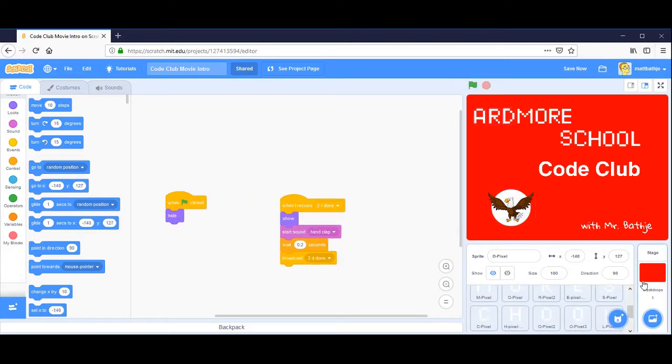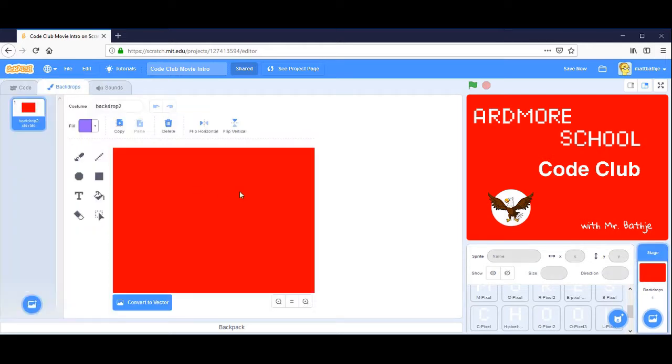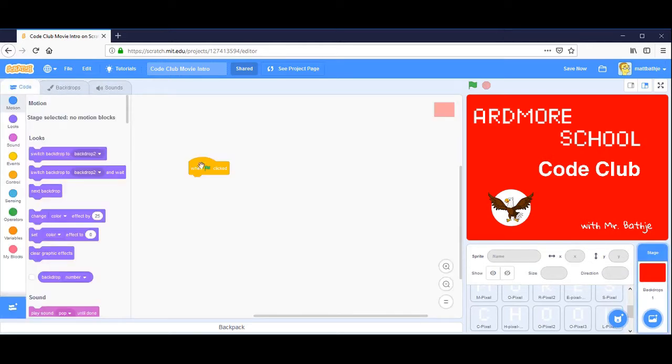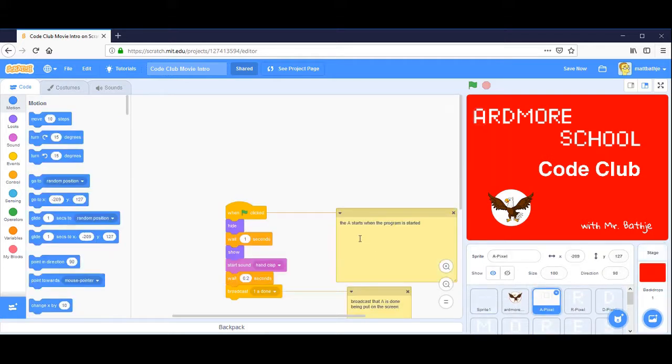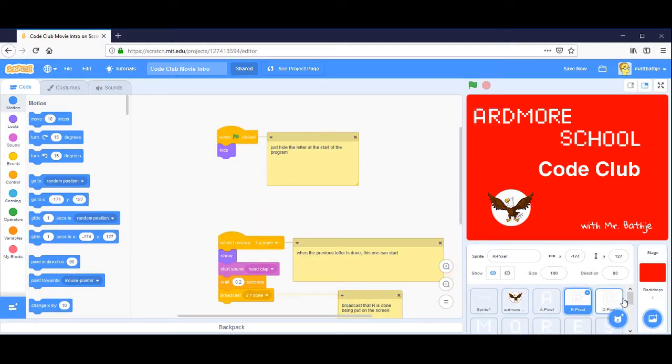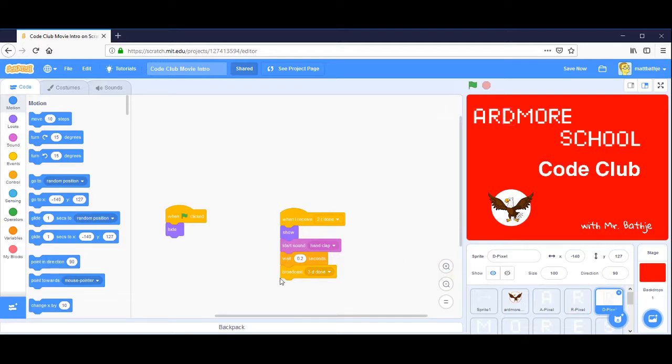There's a backdrop that's bright red. If I look on it, you can see it here. There's not any code in the backdrop, but that's okay. But this is kind of like what a real program would look like. There's a lot of different sprites and a lot of different code depending on what the sprite looks like. There's a bunch of blocks in here that you haven't seen yet, like when I receive and broadcast, start sound, show, hide. We'll talk about all this stuff in the future, but you can look at something like this and get an idea for what a real program looks like.